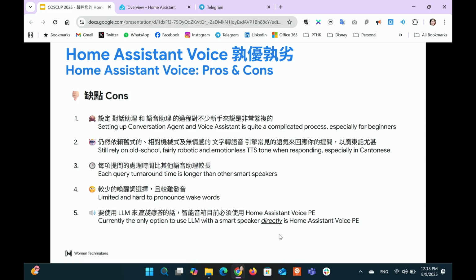Then you need to ask Siri or Google Assistant to call Home Assistant to respond to your question, so you have to spend an extra step to achieve that. But if you want to have a direct conversation, you need to buy this. So that's a disadvantage for now. Yeah, so that summarizes what I have to share today.